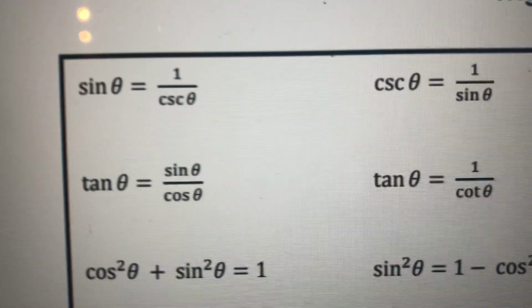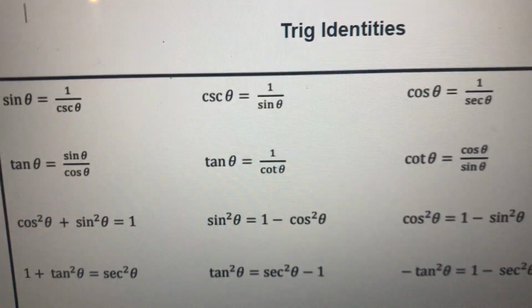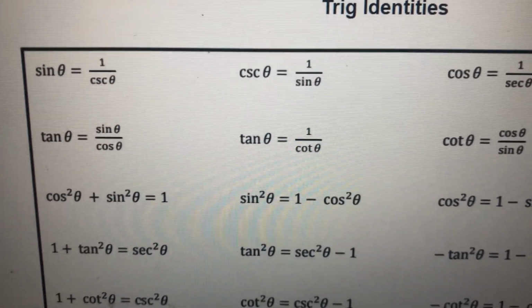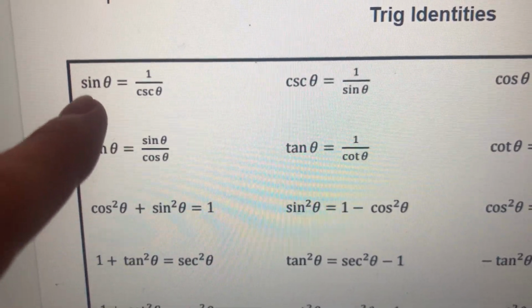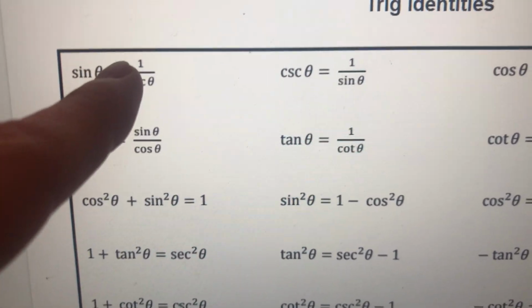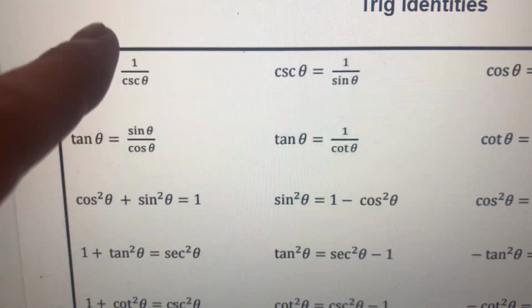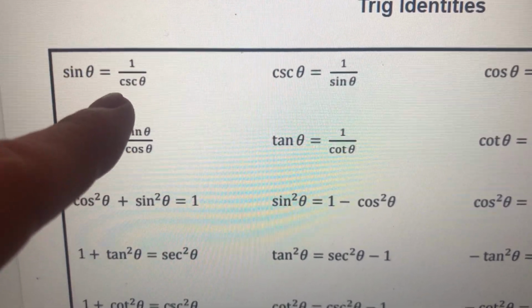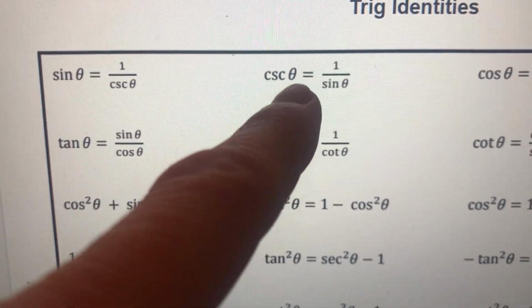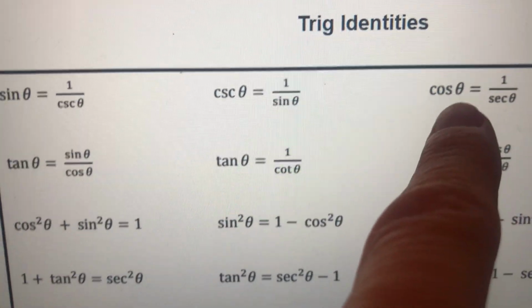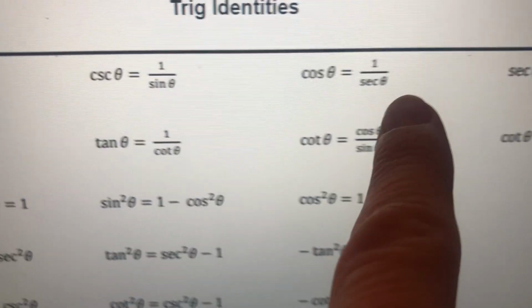So yeah, the top two lines here are just some basic trig identities that you already know, the reciprocal identities, right? So the sine of theta is the reciprocal of cosecant, so it's the same as 1 over cosecant, okay? Cosecant is the reciprocal of sine, so it's 1 over sine, okay? Same thing with cosine and secant are over here, cosine and secant, okay?